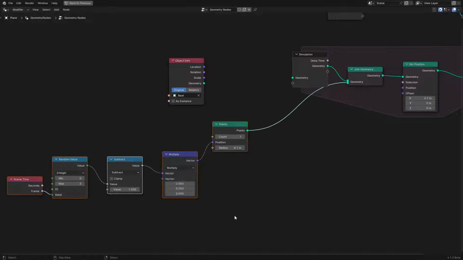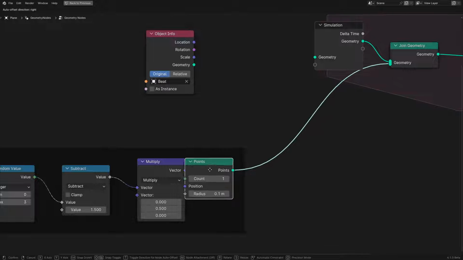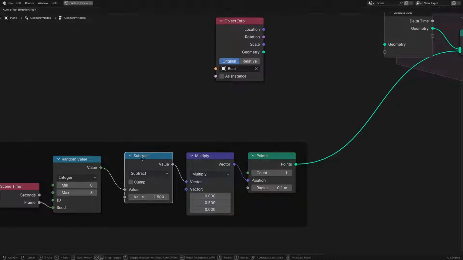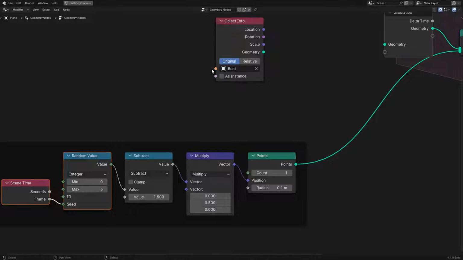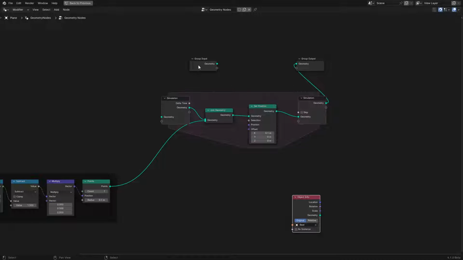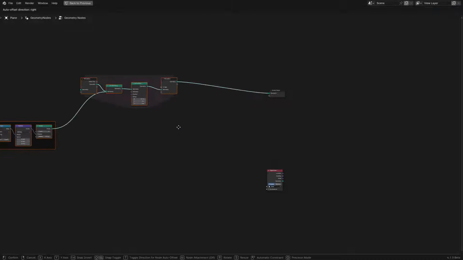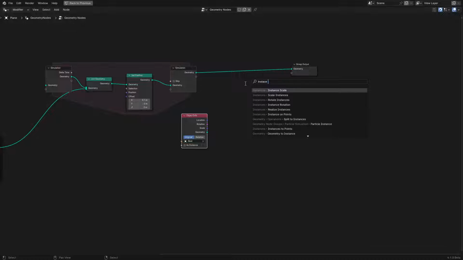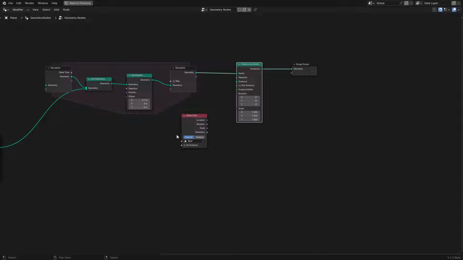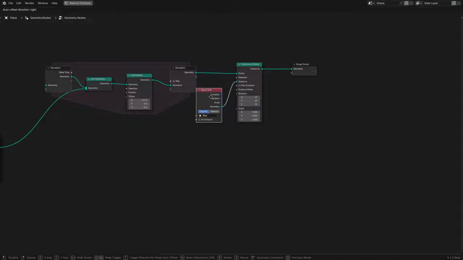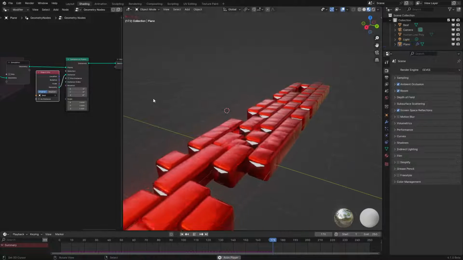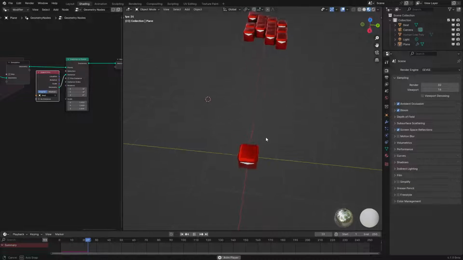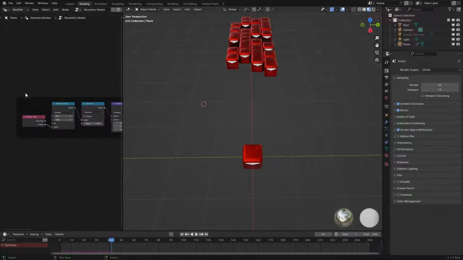Okay, so this is our spawner. Very nice, very nice. So now what we need to do is give each of our points an orientation. Or actually, wait. Let's not get ahead of ourselves just yet. That will come later. Okay, let's bring this over to here and let's instance on points. Let's instance our beat object. So here we have our beat. Yay! There are way too many beats. I should tone that down by a bit. But we can see that happens.